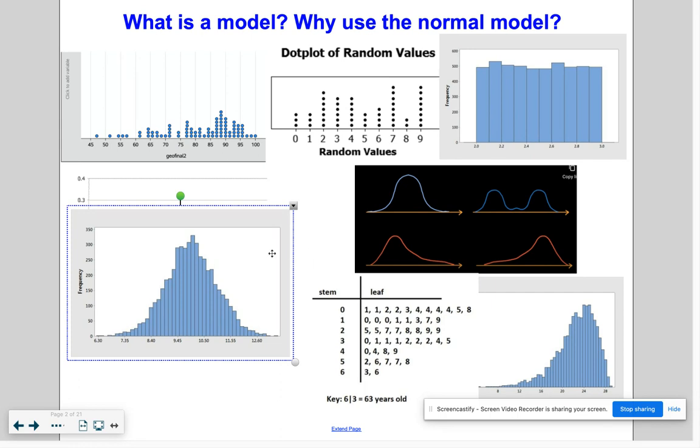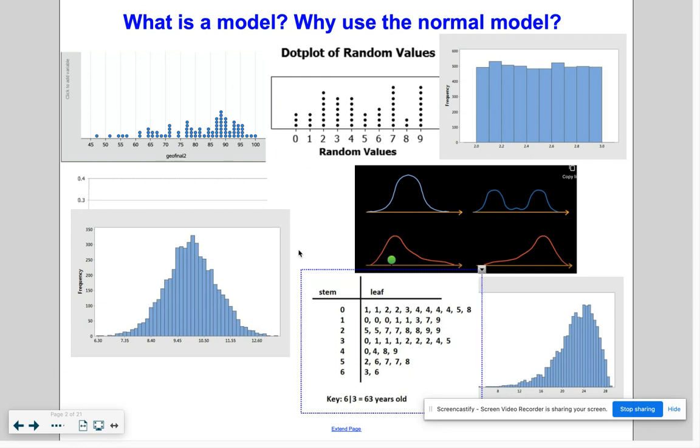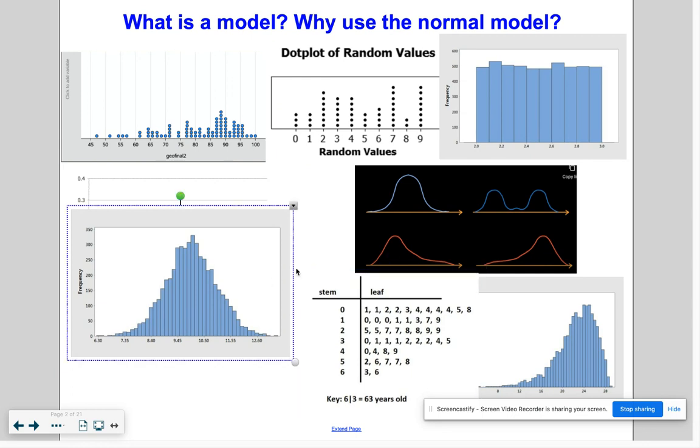So we're going to use a normal model at the end of the year, no matter what the original distribution was. Don't worry about it now. We're going to get into that later. But for now, the big thing you need to put in your head is that the normal model right now is not about finding the mean. It's about randomly selecting one person or one thing out of a population and knowing what the probability is that that thing is unusual in some way.